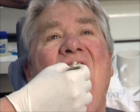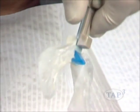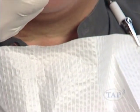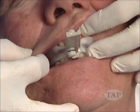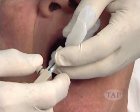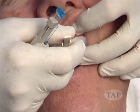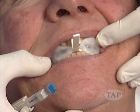Remove the George gauge and cool the thermocryl with Instacool or place it in a cup of cool water. Once cool, place it back in the patient's mouth and have the patient bite into the bite registration. Check for the fit of the bite and the location of the handle. Be sure it is parallel to the occlusal plane. Reheat the thermocryl and repeat the process if necessary.